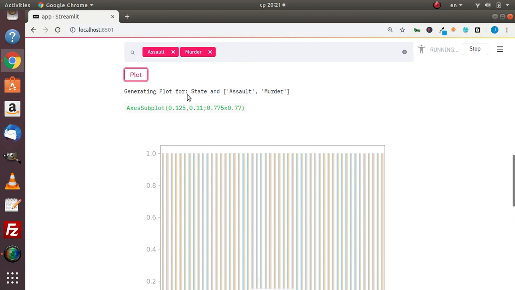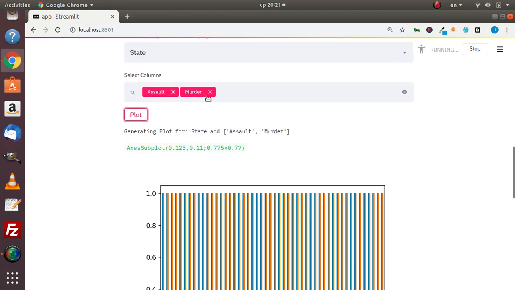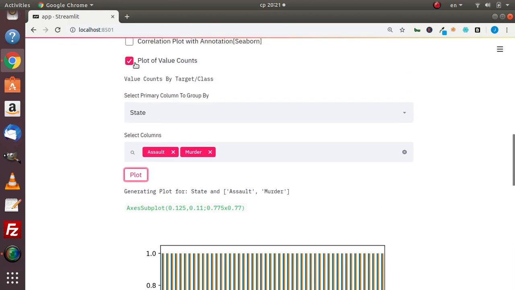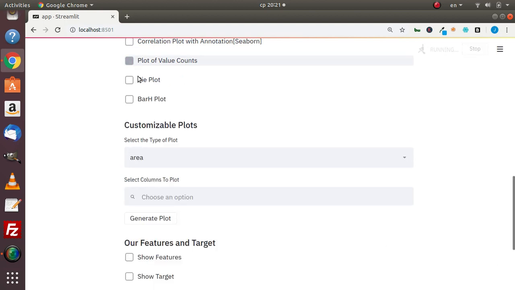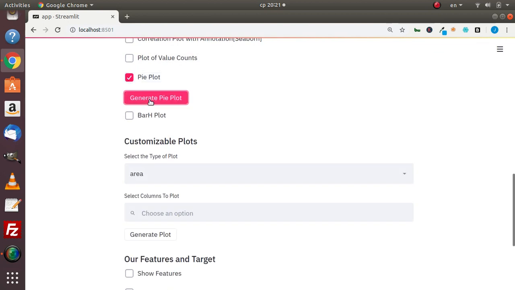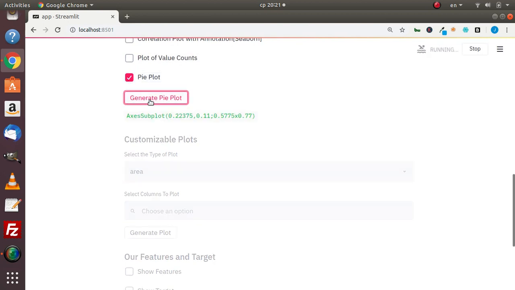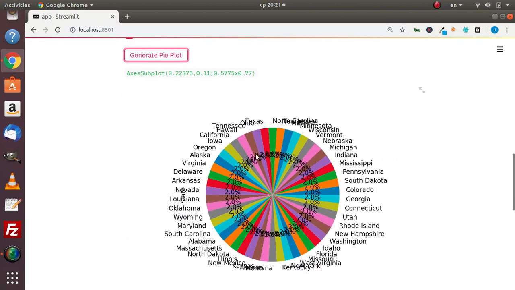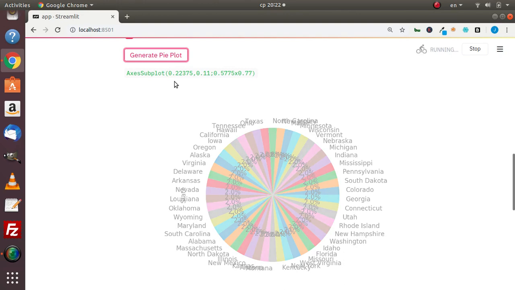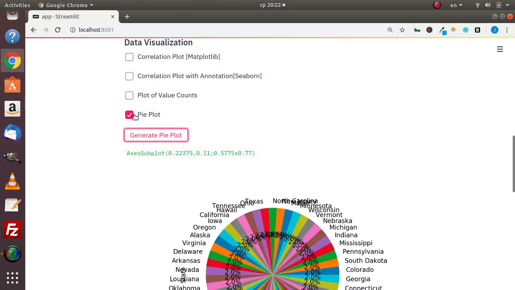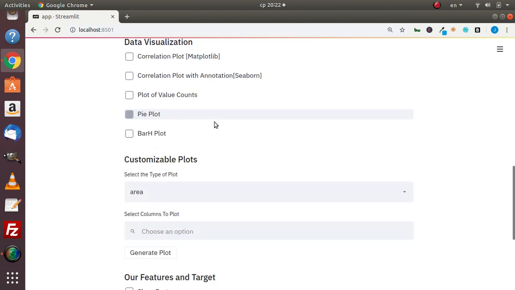Then we can also move on to doing some interesting stuff like, let's check something different. You can also do another plot for a pie chart, right? So I can generate a pie chart plot using the state. Perfect. So this is a pie chart plot for the state, right? It's not that nice, but at least it's better. This is based on the dataset that's at hand. Okay. So finally, we can also check for some other interesting customizable plot.